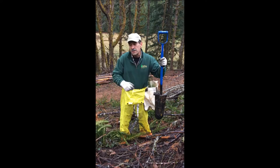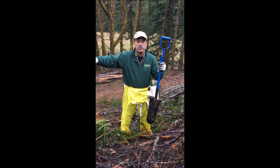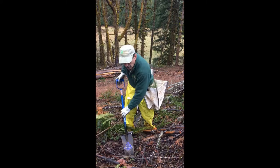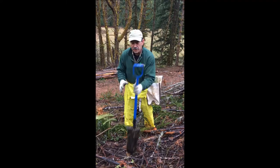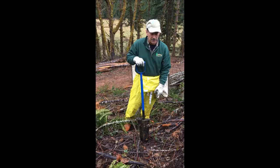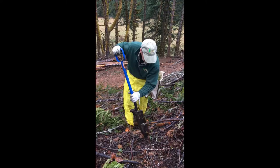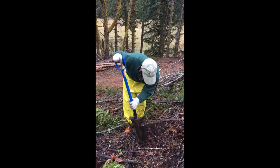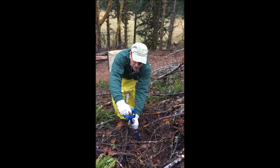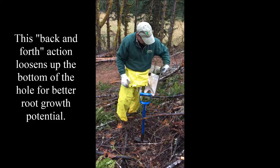Now we're gonna show how to plant with a tree planting shovel. These can be used for bare roots or the plugs that we're planting — technique is the same. We've moved off our previous tree about 11 feet and we're gonna plant right in this area. Now with a planting shovel, for those of you who have not used one, you do not just dig a hole — that's not the way to do it. You're trying to create a hole in the hillside. You turn the shovel around so that the backside of the blade is facing away from you. We have to scalp to get down to the dirt — I can't see it, so I'm gonna move some debris, some slash. Just like with the hoe, you come in.